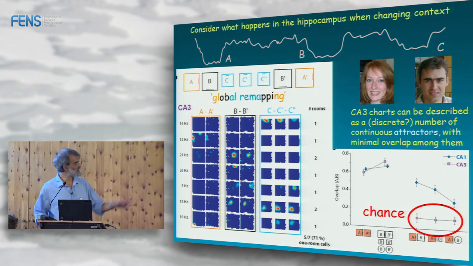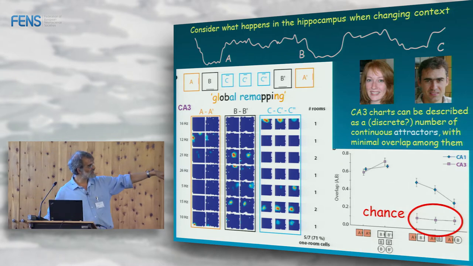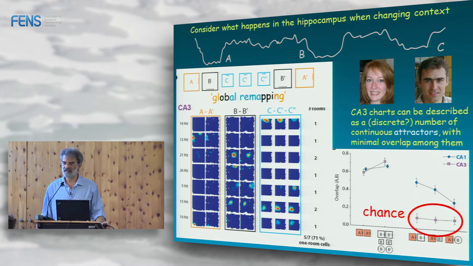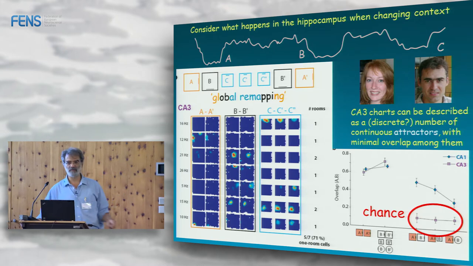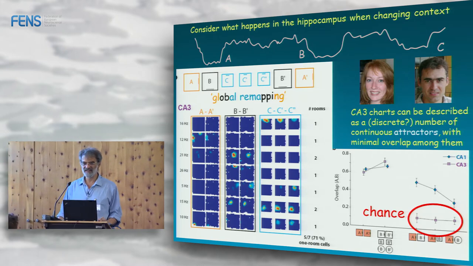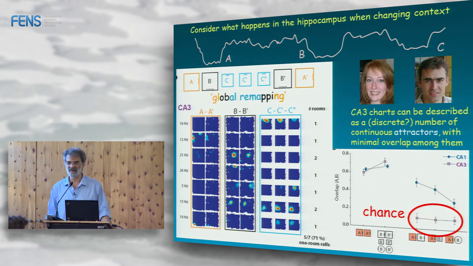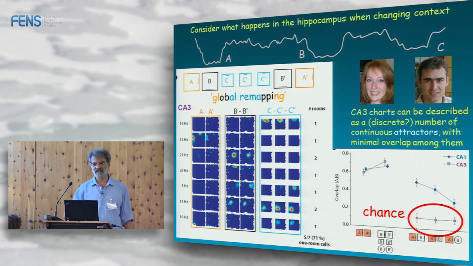boxes A, B, and C, even though in the experiment, Stefan and Jill tried both boxes that were quite different in shape and size, and boxes like in this, when A and B are both square boxes that are of the same size, and they only differ maybe in the material or the color of the walls of the box. So even for environments that look similar, if the rat can perceive that they are different, CA3 establishes a completely different representation. It's like the dentate gyrus has acted as a kind of spatial random number generator to impart a completely different representation to spatial contexts that are similar.